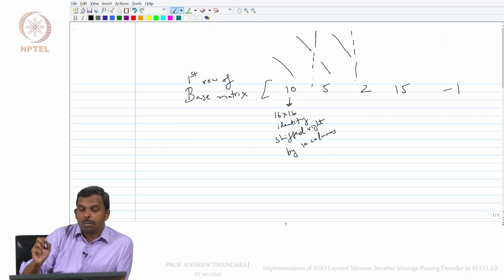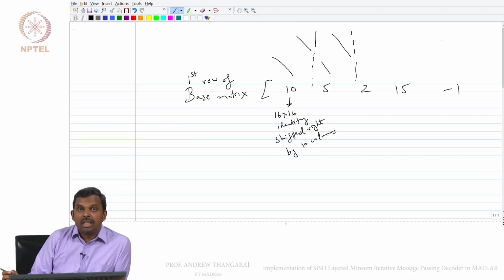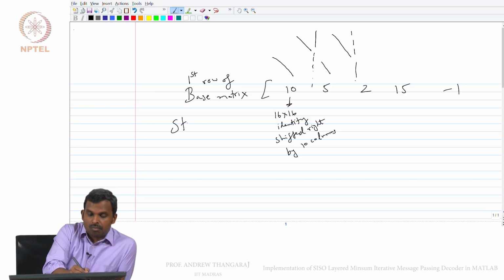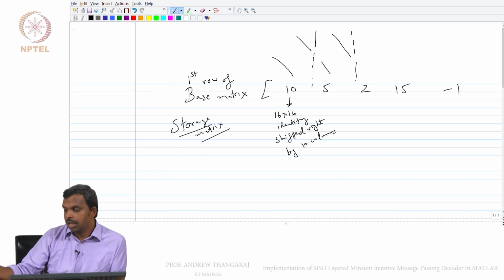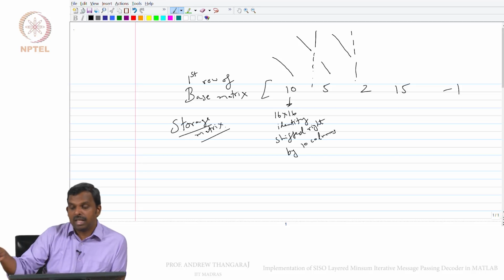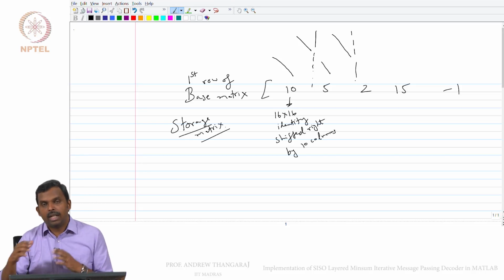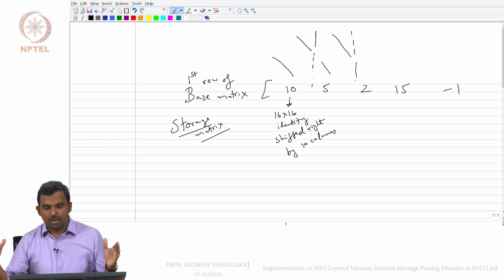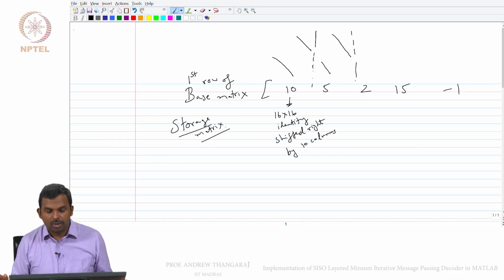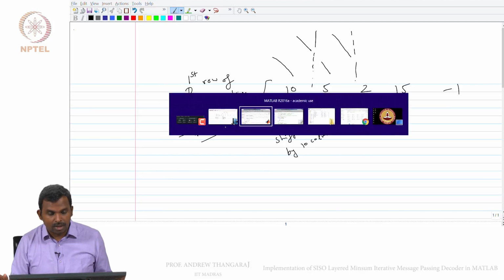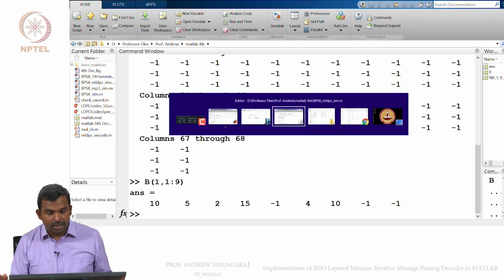And that's number 1. Number 2, if you remember, for every entry in the base matrix I need a storage matrix. So that's the message that's being exchanged. That storage matrix actually needs to be for the expanded version. So I need a fairly big storage matrix to work with. Without the storage matrix things are not going to work. So that's the next big thing that we will define carefully now.